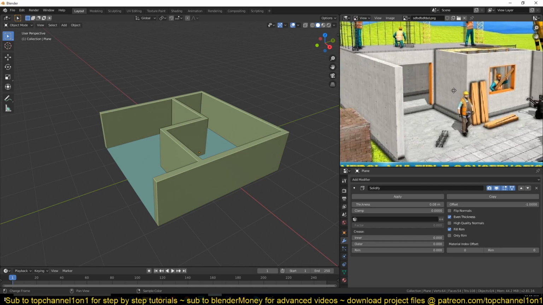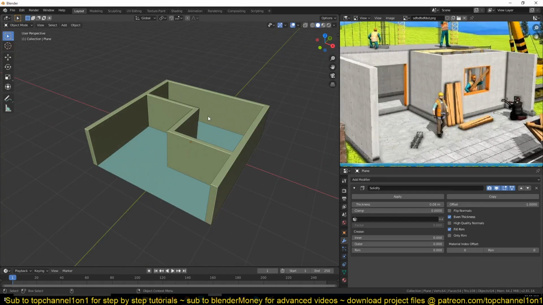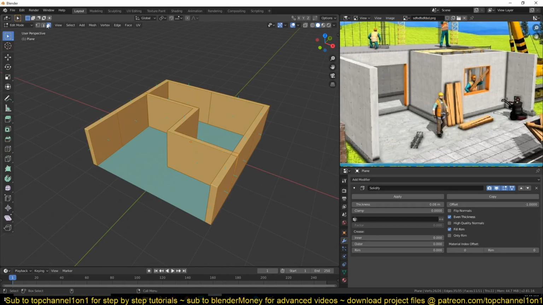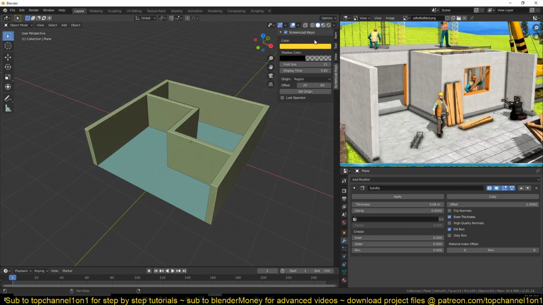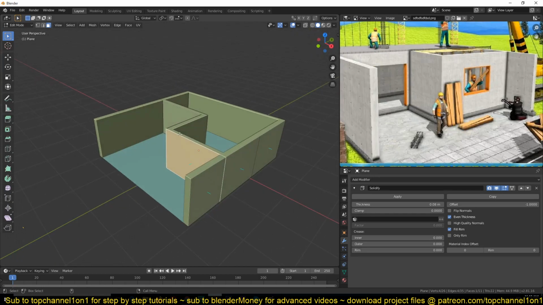Before we end this part, let me add the windows and all the sections we want to add. So we are missing a wall here, so what I can do is just go into face mode by hitting 3 on my keyboard. My shortcuts have turned off for some reason. So let me turn off some of this here. Basically what this last icon does is it lets you see the modifiers in edit mode, but if you don't have that, it doesn't show you the faces added by the modifier in edit mode. But that usually makes it harder to see what faces you're selecting.